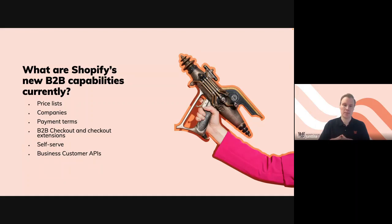Shopify has also launched a global ERP program, and I hope it will also follow these business customer APIs. Right now it's more D2C-focused integrations between the most common ERP systems like Microsoft Business Central, NetSuite, and Infor. Those common flows can be created with pre-made integrations. These business customer APIs will most likely follow and make integrations easier in the future, but now it's already possible with custom integrations.